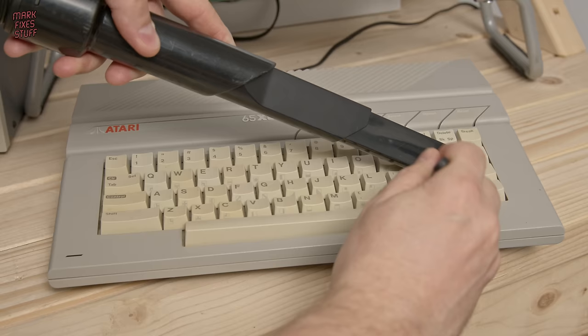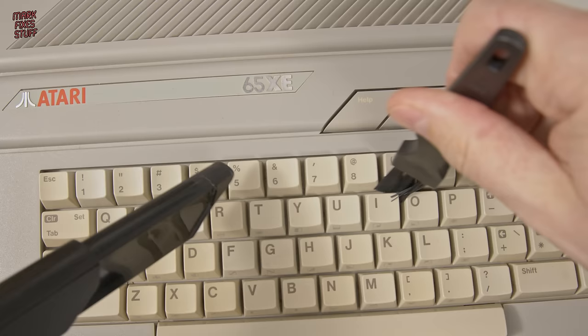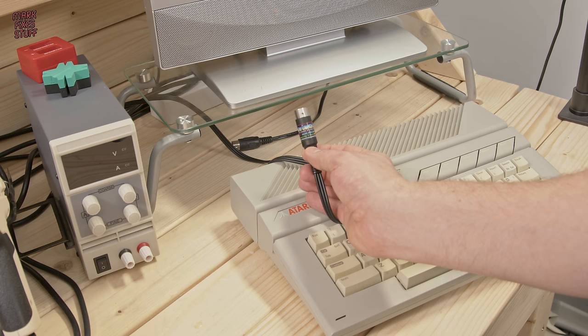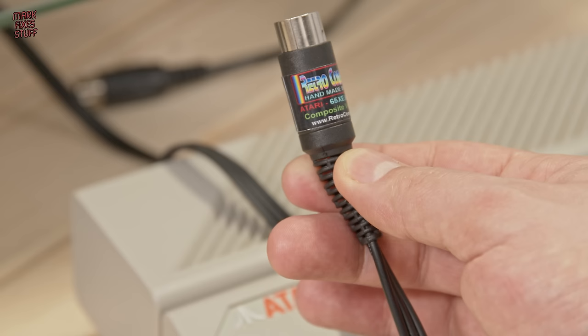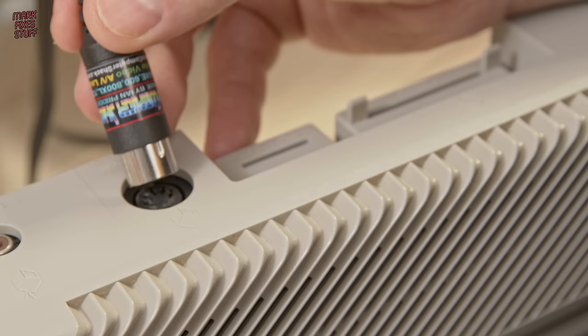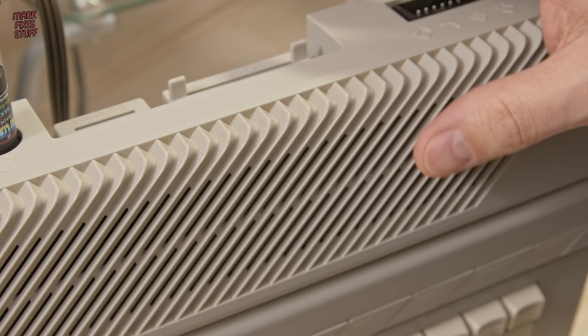Before I do that though, I'm a bit ashamed of the amount of muck on my keyboard, so I thought I'd give it a quick brush and hoover to get rid of some of the dust. I actually cleaned this computer not long ago, so it must be surface stuff. And it has been on display on my shelf. So in the end it comes up quite nicely. Time to test for real. We're going to use this Retro Computer Shack cable. If you need a cable, go to Retro Computer Shack. Ian's amazing. We're also going to plug in my old school power supply.